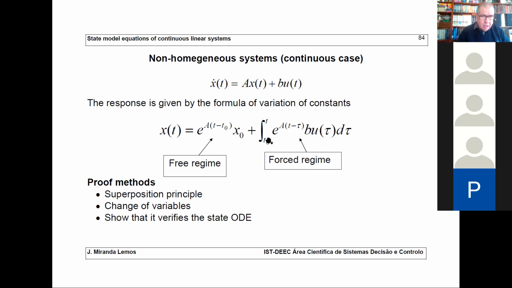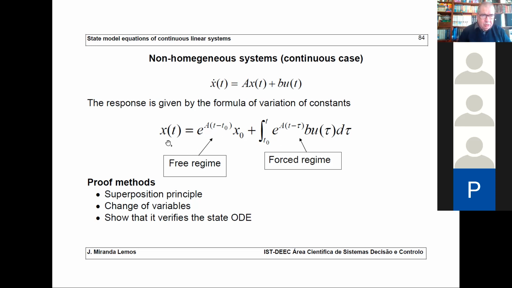And the most obvious way of proving this formula is to, what is the most obvious way of proving this formula? Can you tell me? This formula is the solution of that differential equation. So how can I prove that something is the solution of this differential equation with given initial conditions? Just derive the equation and check the equality. The equality, okay. So you must have a valid equality, a true equality. And there is something extra, you must verify the initial condition.